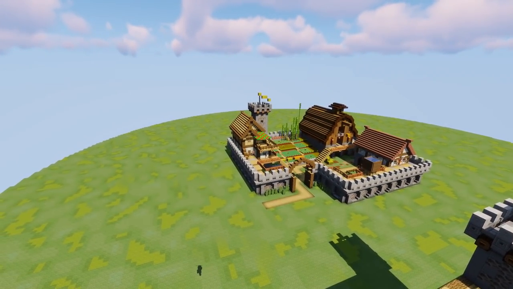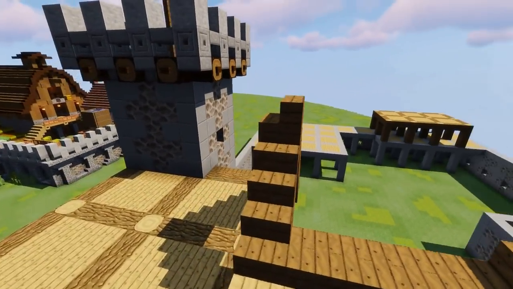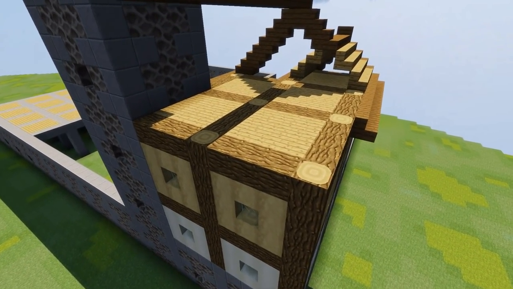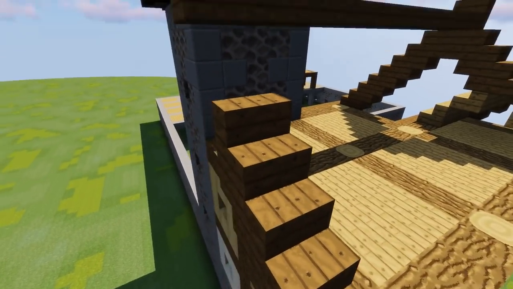I'm just kind of checking with my design over there. Yep, that looks good. Some bottom slabs of spruce right there. These can come across, and then you've got to put another gable end or triangular end here. I recommend doing it in this kind of order.